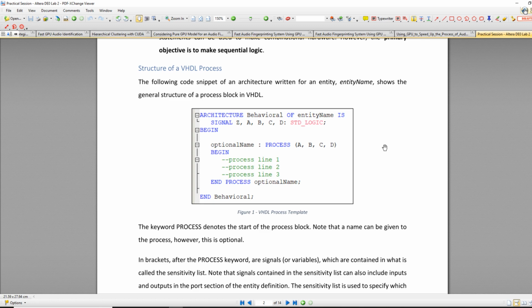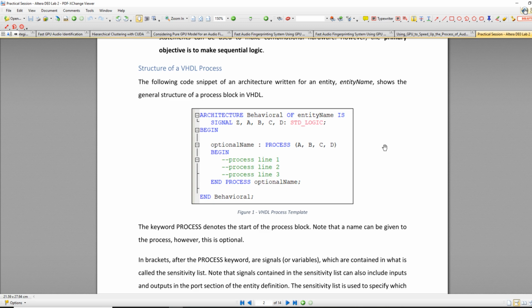So the process block is typically contained between the begin and end keywords of my architecture block. Each process block has a begin and end process keyword, and all code contained between the begin and end keywords of the process is the code that executes sequentially.